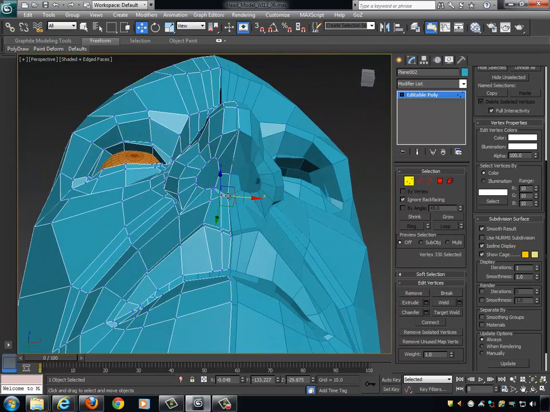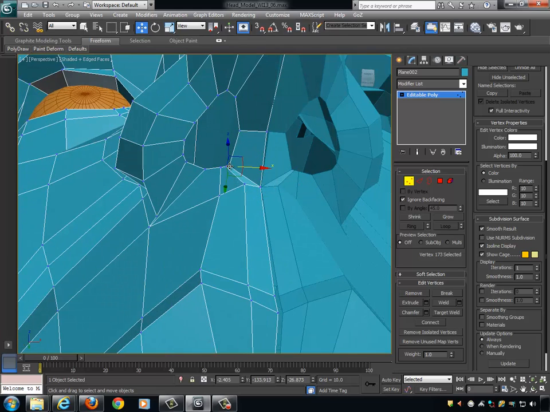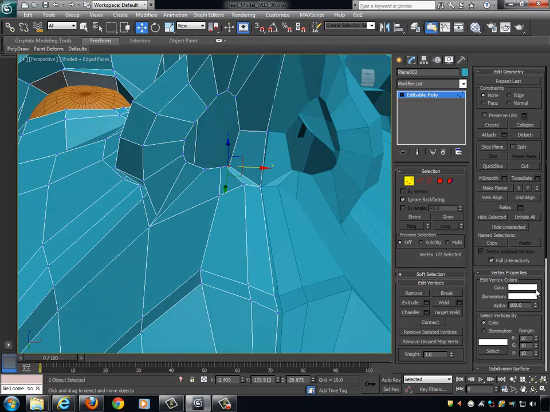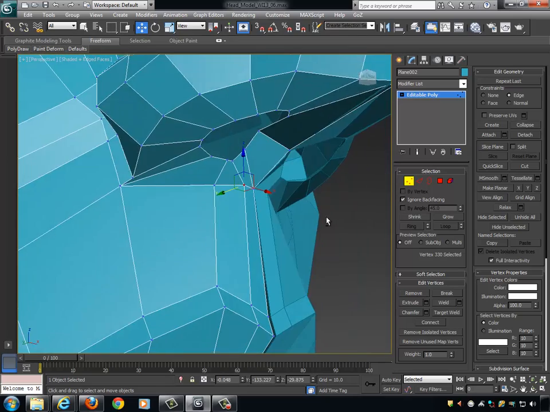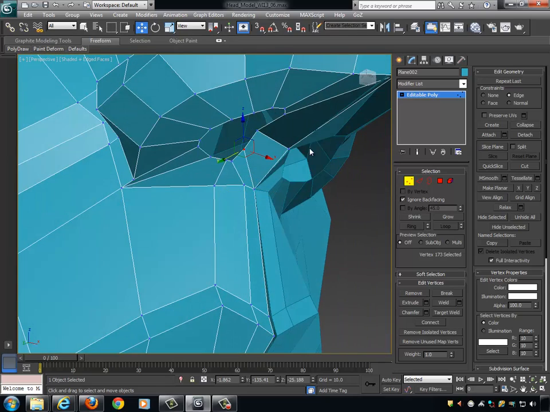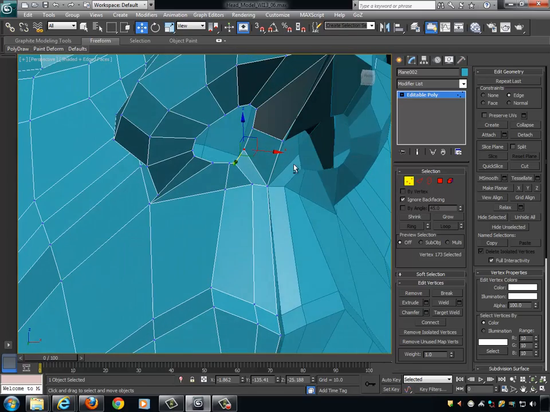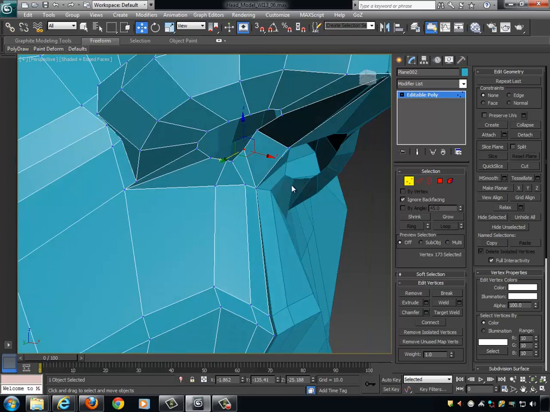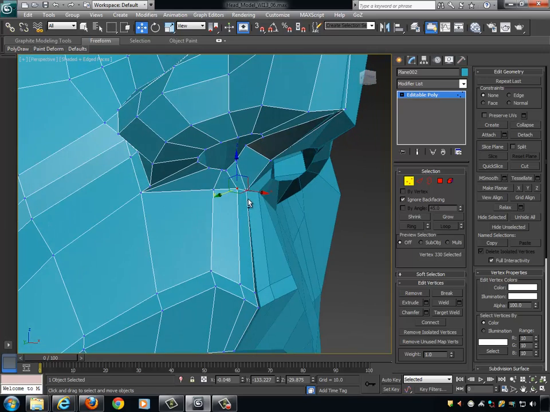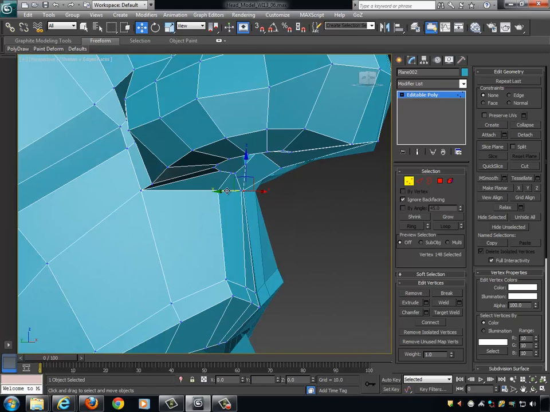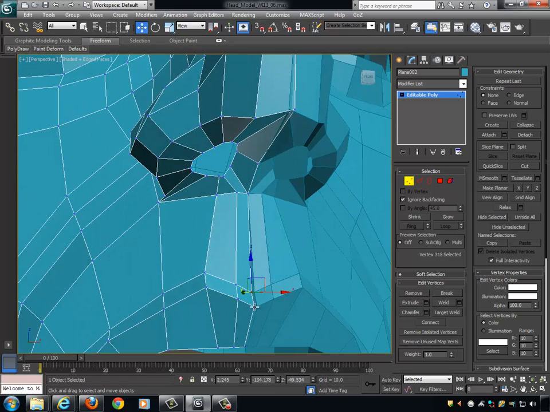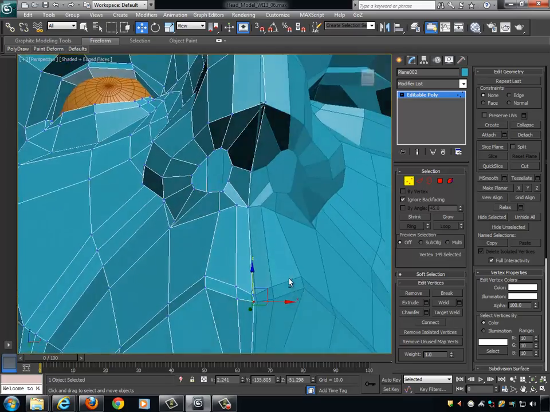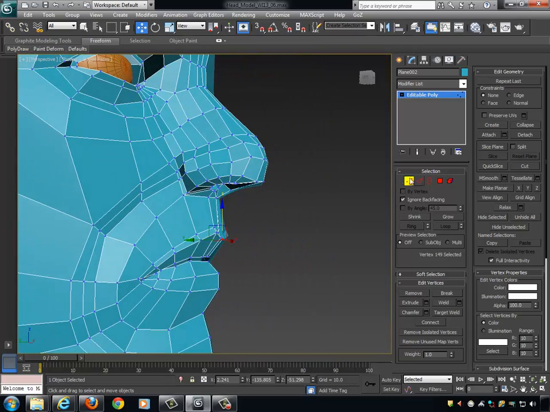This one here, I want to make sure that it's not crowding too much, so I'm going to grab this vertex right here and constrain it to an edge. And I'm going to push it up there to space that out. All right. I'm not shaping the nostril at this point. I'm just putting things where they need to go. All right. And I'm going to come back in here. Pull that inward. Pull this one inward. That's a little bit too much of a point for my taste. I'm going to pull that one out. Okay.